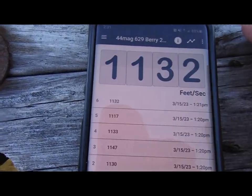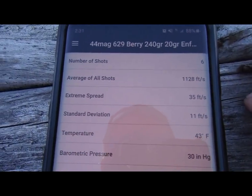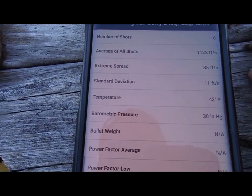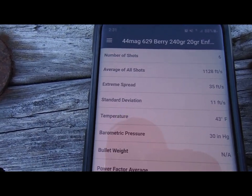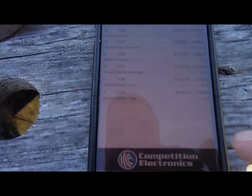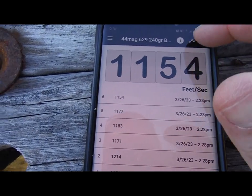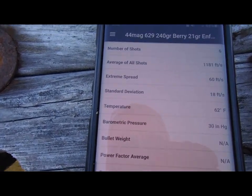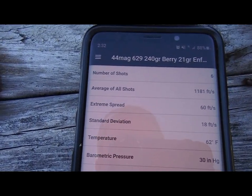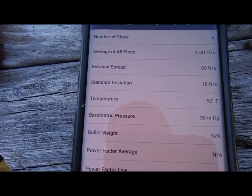Alright, I'll just take a quick look. I did 20 grains of Enforcer and I got 11.28, standard deviation of 11, extreme spread 35. So that was a good load there. It wasn't real stout. And even the 21 grains really didn't feel too bad. It was a little bit higher, about 50 feet per second faster. And the gun I was shooting only has about a 5.5-inch barrel.